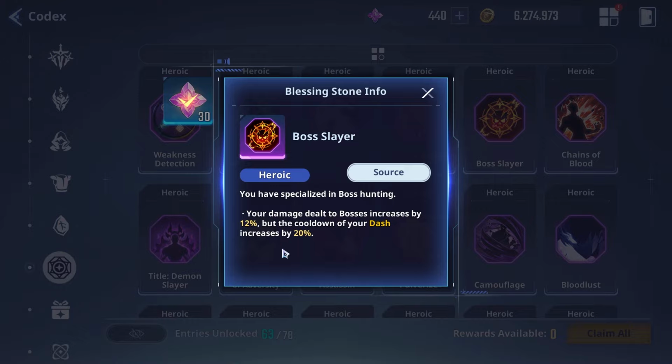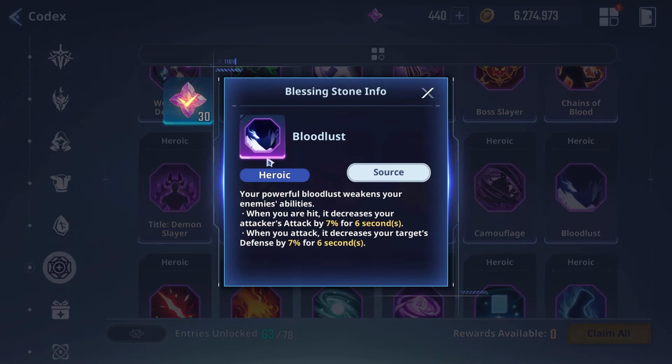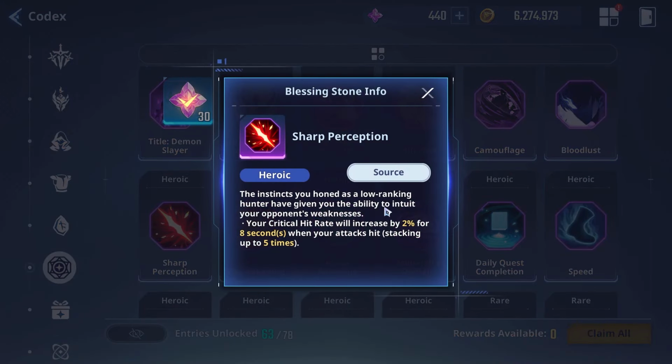Boss Slayer on heroic, again, this is where I said it gets a little bit hectic, because a 20% increase to your dash cooldown is crazy. I personally like bloodlust at the heroic tier as well, you can't go wrong there. Some other legendary or heroic favorites, sharp perception. I like sharp perception at the heroic and above tier.